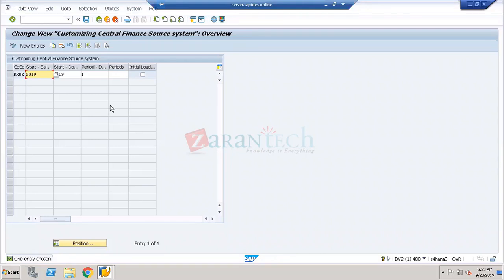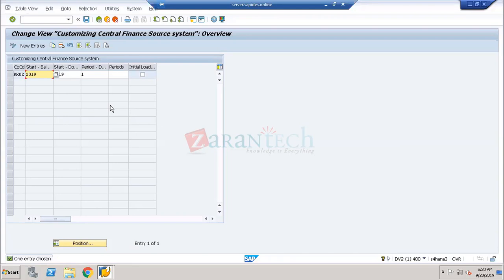Let me just summarize it. The foremost thing is to have the initial load, which will load the balances and the line items. Yes. And this is where in the source system certain tables are populated. Exactly. So step two is the replication, where you require SLT to move the transactions from the source systems back into the S4 HANA system. Am I correct? Yeah, exactly. You're absolutely right. A replication process.